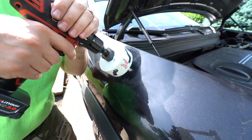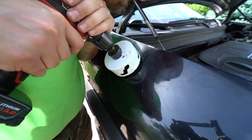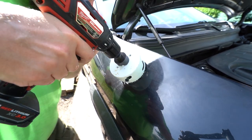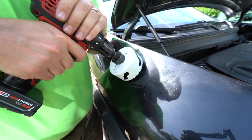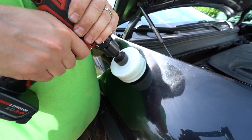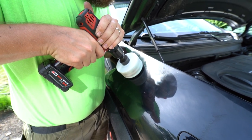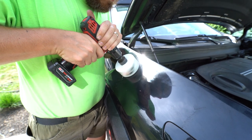Got started. Am I in it? Yep. All right, here goes nothing. Now when it punches through, it's gonna make a big hit on the paint. Don't get scared.